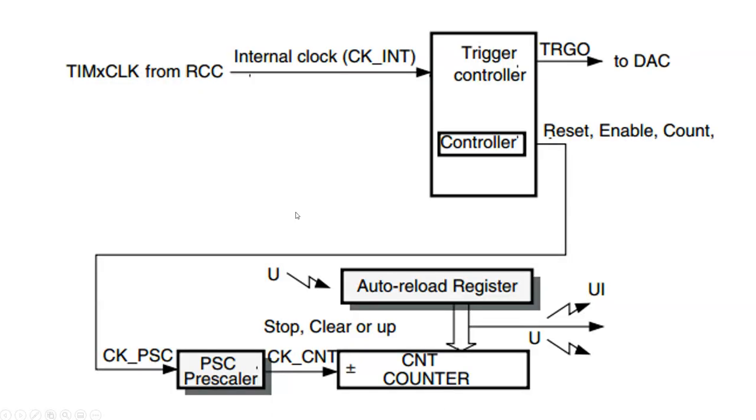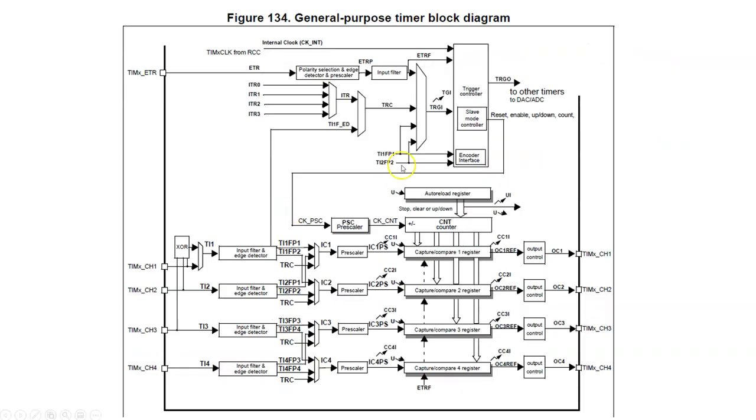What does that mean? Let's take a look. What that basically means is that there is a way to bring an input of some sort into the timer and use that input to do certain things related to the counter. And you see there's 1, 2, 3, 4 different ways to bring in the input. So those are called channels.